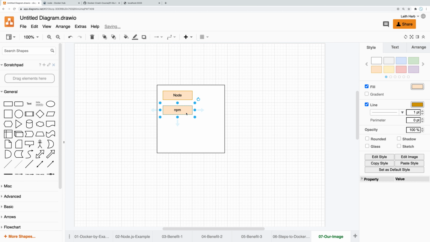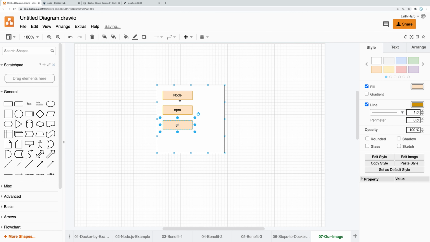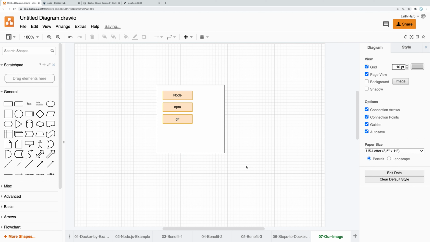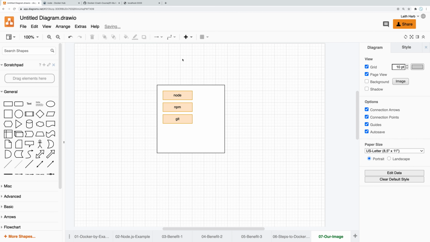We also might get things like git, and we might get some other things, but I'm just going to put these three over here. So these are the things that we are going to start off with, which is super cool because we're running a node application. I suppose we should probably start off with a base image that is associated with node. And that way we can use all of these utilities to run our application. All right, so that makes sense, I hope.